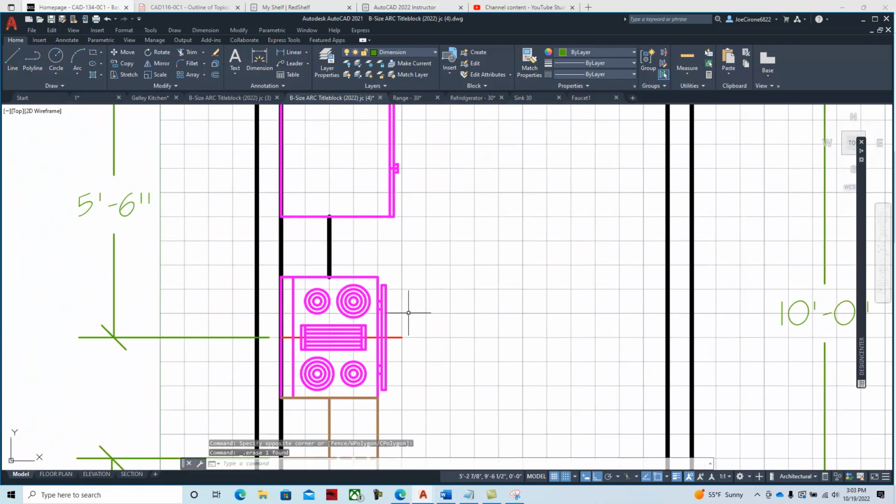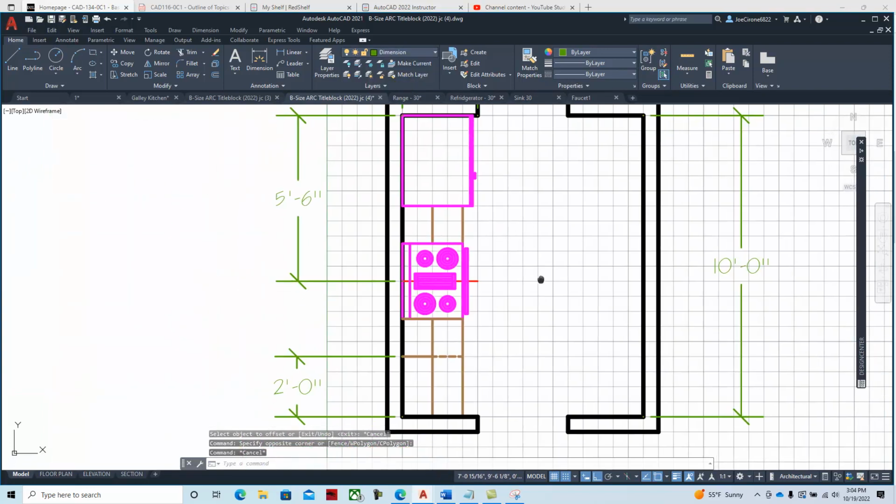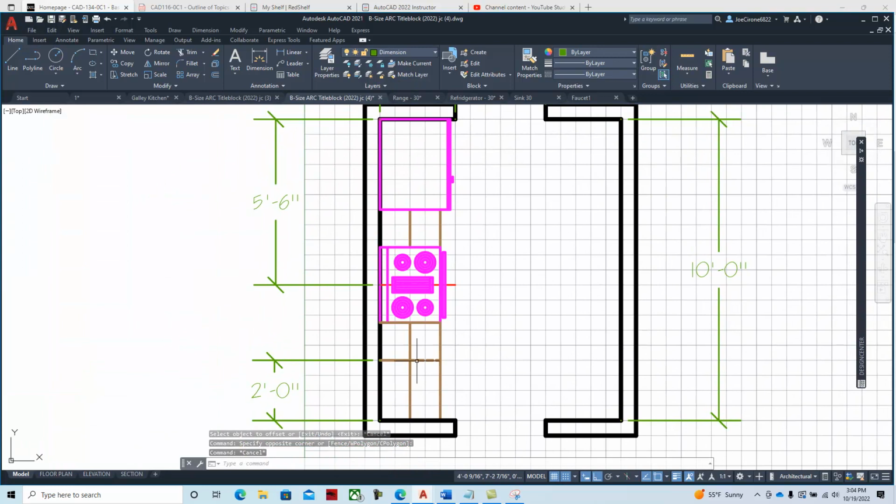All right. And then I'm going to offset this 1 more foot. Remember, it takes the default. It's a modal command, which means that it remembers the last measurement that we had. And then I'm going to select these and put them on the cabinet layer. And then we can use match properties. When we use match properties, it will match the color, layer and line type.